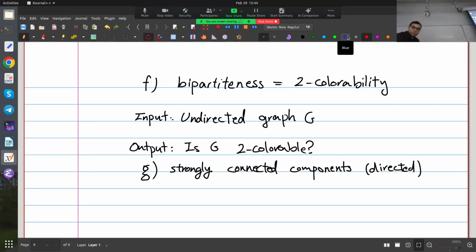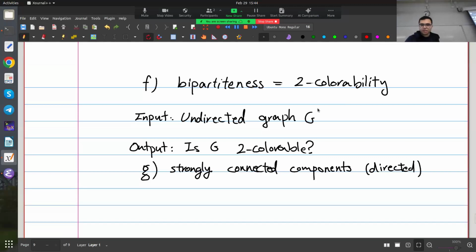But I can use DFS or BFS not only to decide whether the graph is 2 colorable, but also to give a 2 coloring if it is possible, right? Remember that both my DFS and my BFS basically just give me a tree, right? On each one of the connected components.